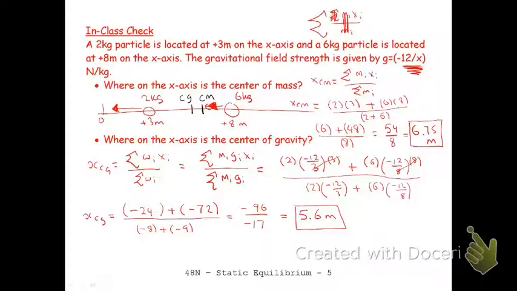Now, how can I physically make this occur? I can make this occur by having a planet over here. So here's my planet causing this gravity, and it pulls on this moon, even though it's small, with a greater gravitational field than it pulls on that moon. That's the realistic calculations you have to do when you're dealing with center of gravity. Okay? So know the two equations and just know how to do it.